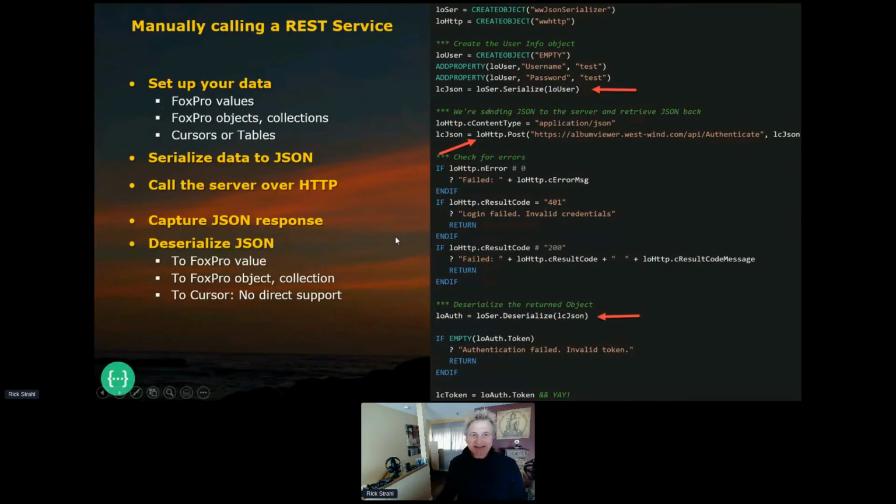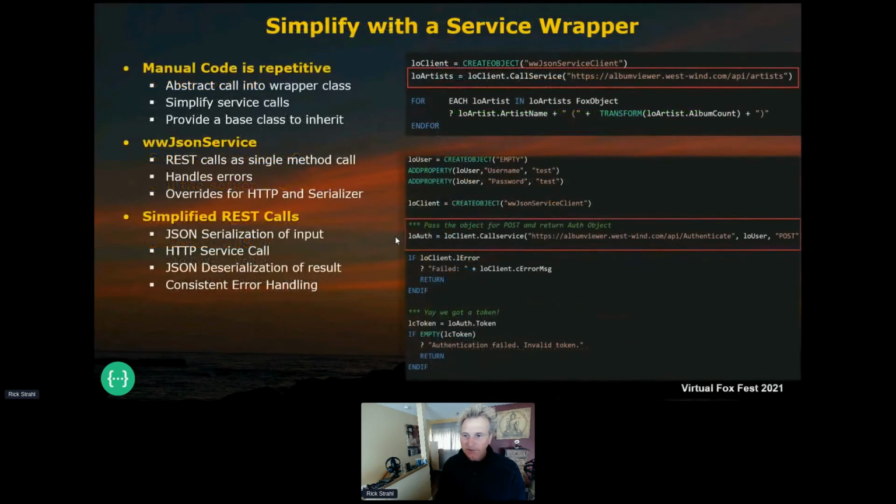All right, so as you can see, it's a bit of work to make all this work, right? You got to keep track of the HTTP and the JSON serializer. There's actually a simpler way if you're using some of the Westwind tools. So there's a thing called JSON Service. And what this thing does is essentially abstract away all of that logic of making the HTTP call and serializing and deserializing. So what you can do with this call service is just reference a URL, and it assumes that the result that comes back is JSON and automatically gives you back an object result.